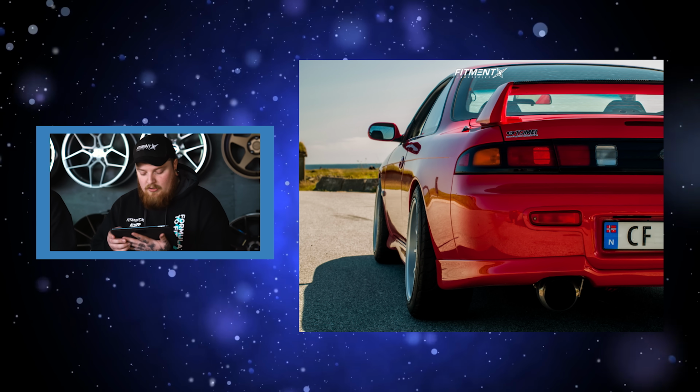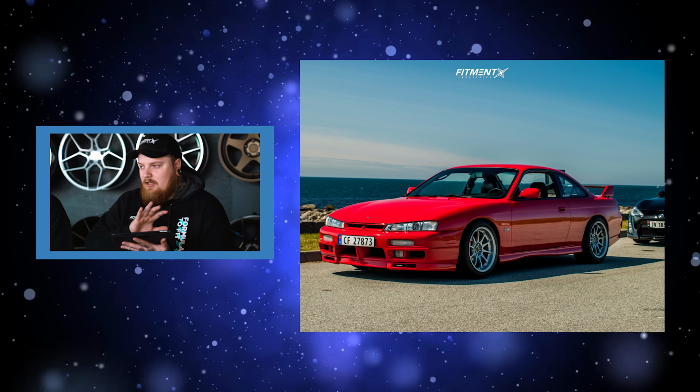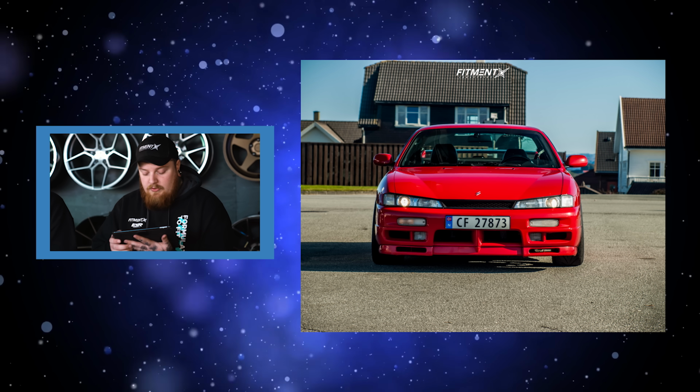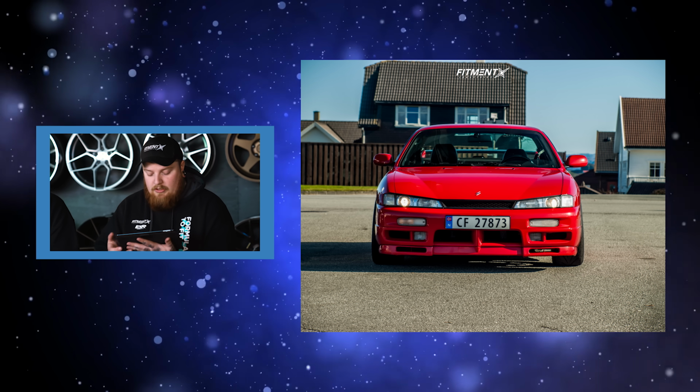Maybe I'd like to see some tint on it. I'm kind of a tint guy, but that fishbowl look kind of goes with the clean 90s look of it and all that too, but I would probably end up tinting. Yeah, red goes well with carbon fiber too, so I'd like to see maybe some carbon fiber goodies, but it's keeping it simple, keeping it clean, and it looks good.